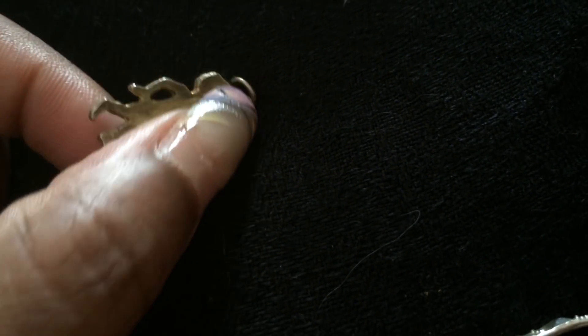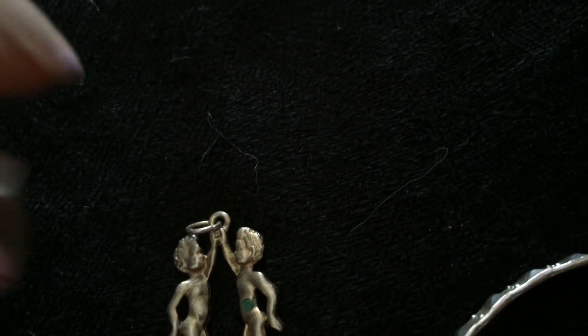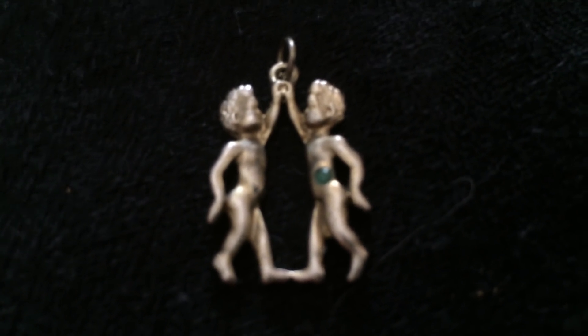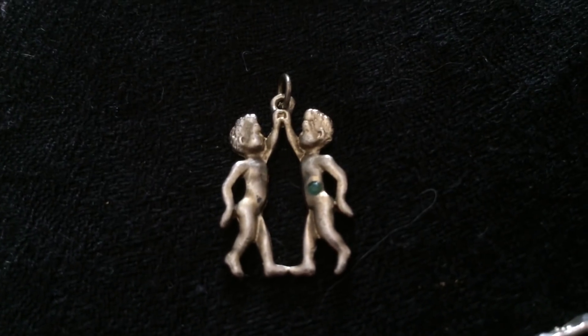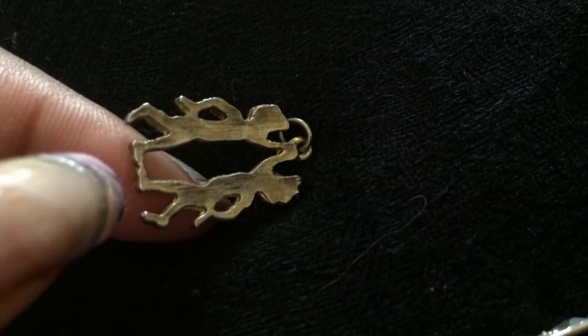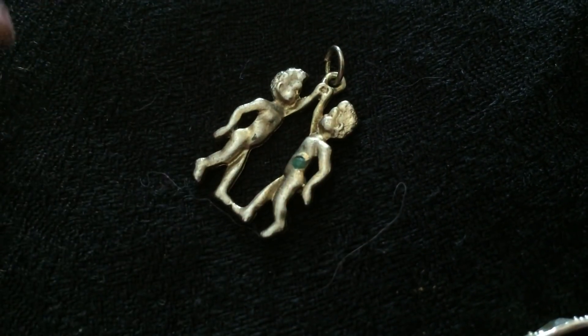Here's a piece — this is a charm, I don't remember where I got it, but it sticks. Not as intensely as the beauty supply store ring, but it sticks. And yet if you look at it, this charm has a genuine emerald set into it. The way it's made, this is silver. But again, it's an old piece, so it has a little stick to it.